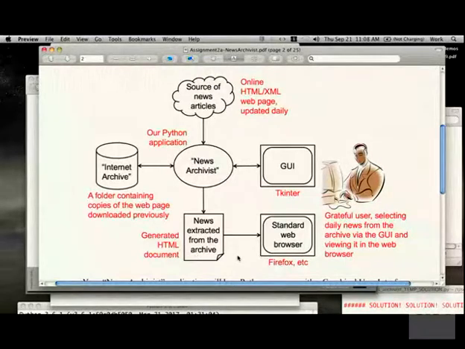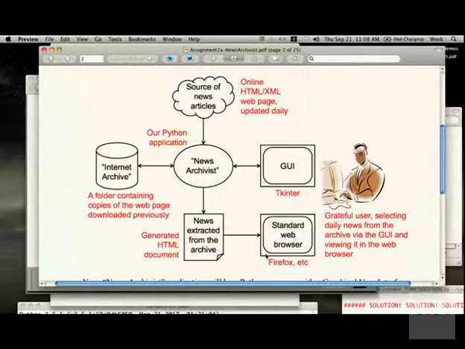That new HTML document is your summary of, in this case, the top 10 stories for that particular day that the user was interested in, in a nice format. And you can view that extracted set of news articles in just any old standard web browser, such as Firefox or whatever you've got on your computer.